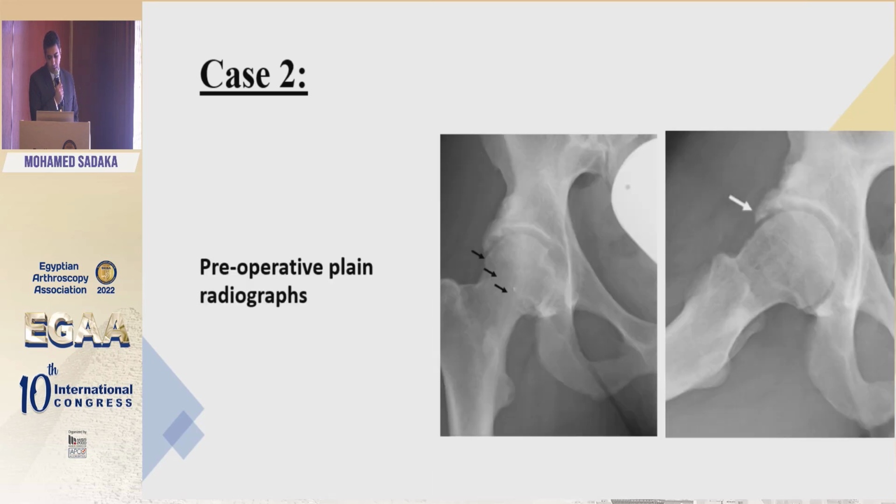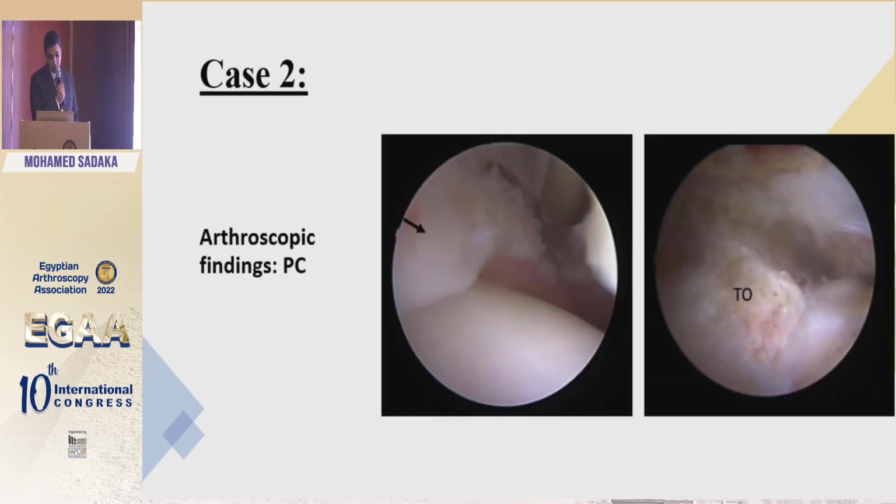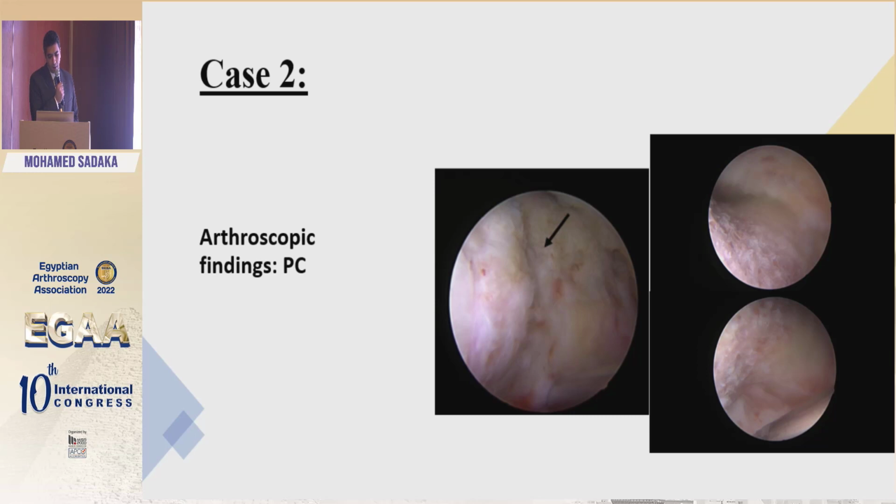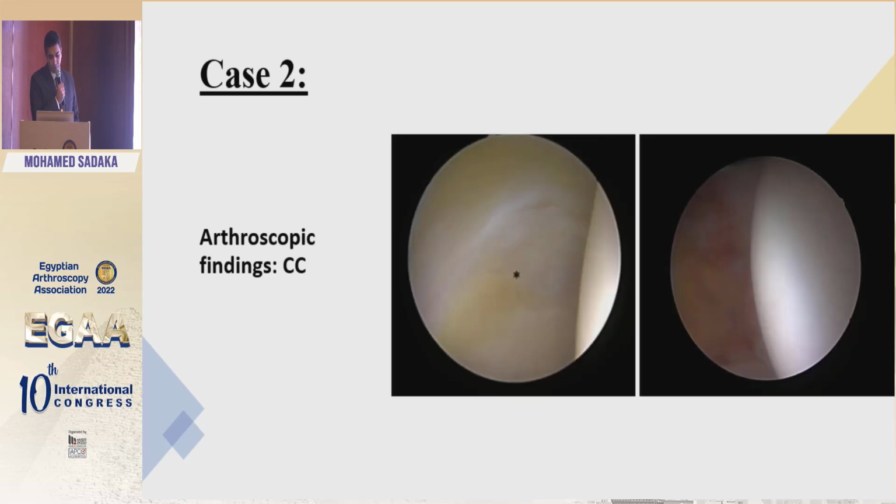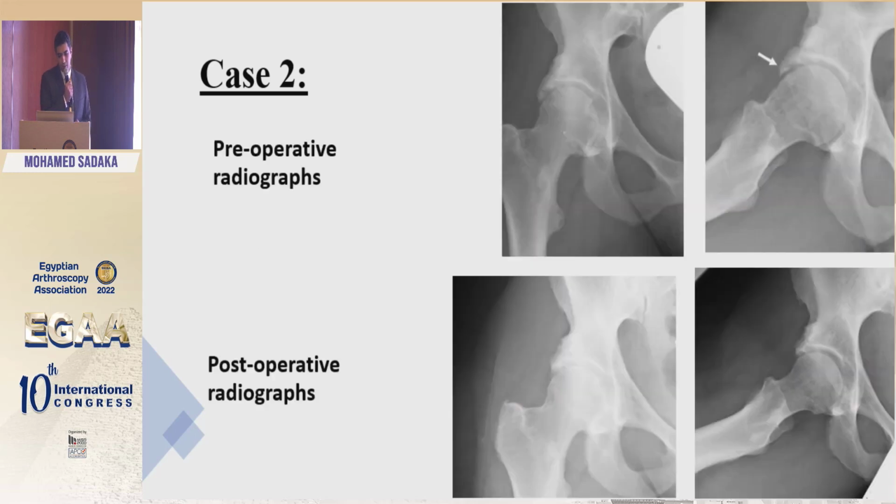Another patient, a 33 year old female with 16 months duration of hip pain, showed total ossification of the acetabular labrum. Here we can see the totally ossified labrum without any labral rim. Cam resection before and after. And rim chondral damage in the ilium after acetabular resection and post-operative radiographs.